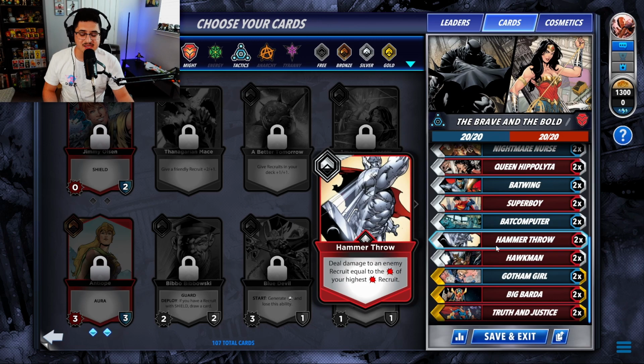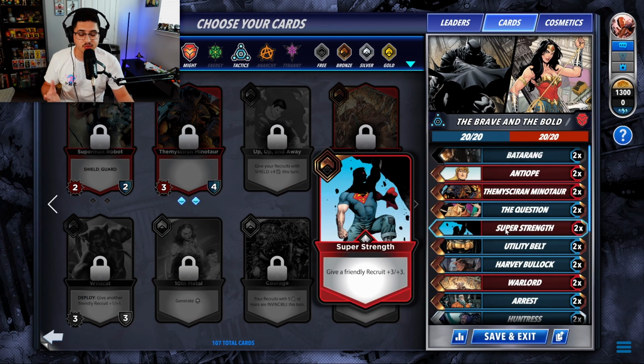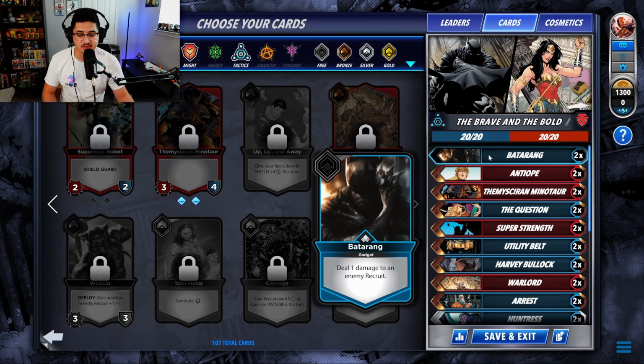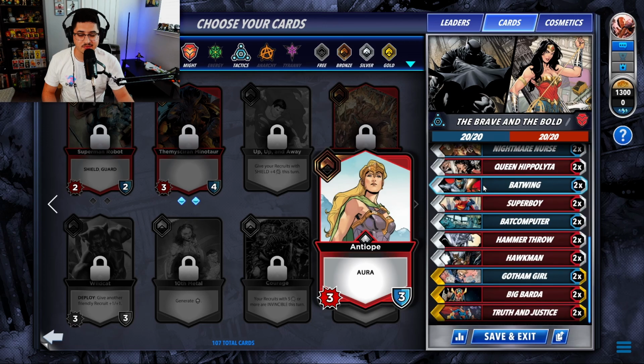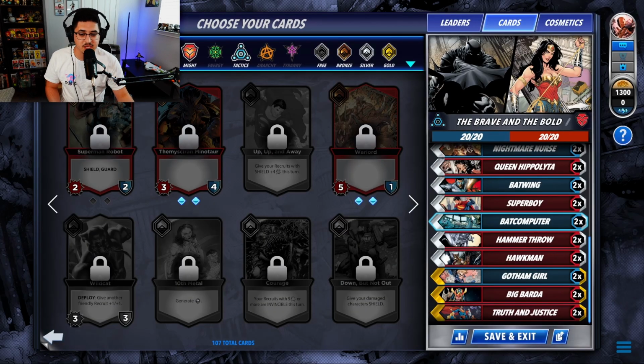This is kind of like an okay card. It's a good card in some situations. The thing is, you need really strong recruits to synergize with this card. In this deck, we do have some strong recruits like Gotham Girl and Big Barda. But other than that, our recruits are 4-5 or less. This card is good, but I think it's better in maybe more Aquaman decks, where Aquaman just revolves around buffing his sea creatures a lot. So this is a decent card in this deck, maybe something you can replace later on.